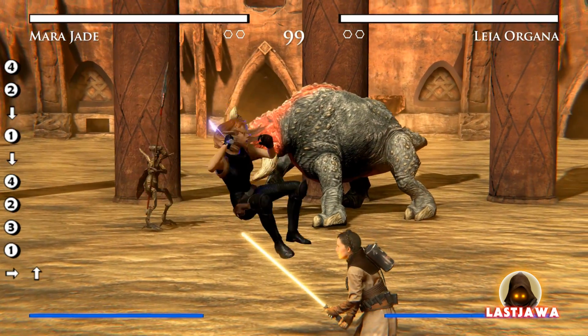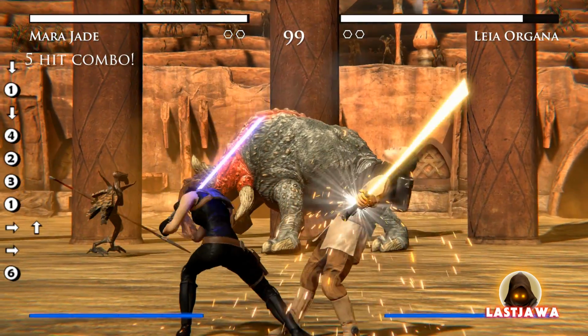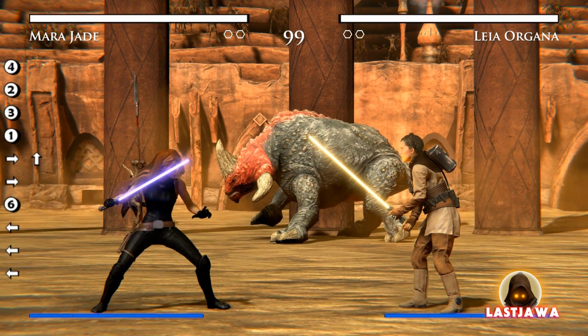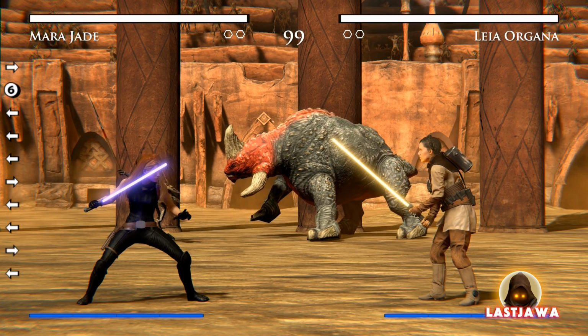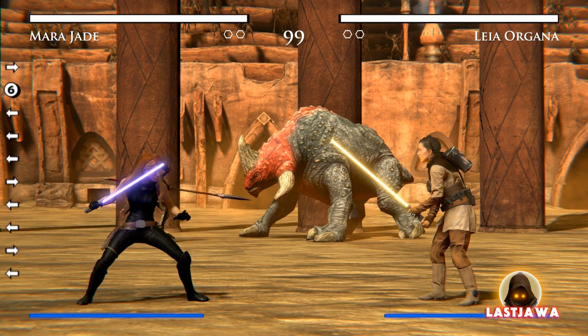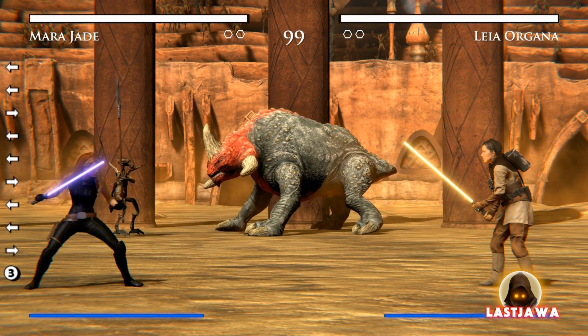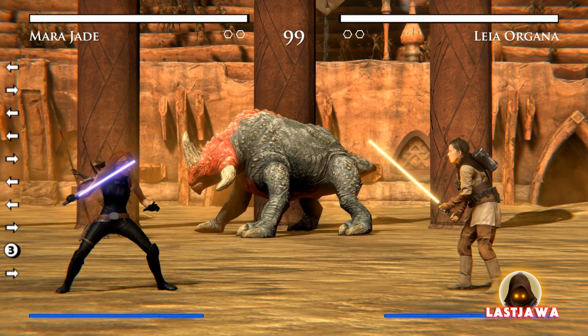I'll show you her grab. That's good for 6 hits. I'll also show you her projectile here, which is just basically back, forward, and 3. And she just basically uses the force to launch pieces of debris at her opponent.